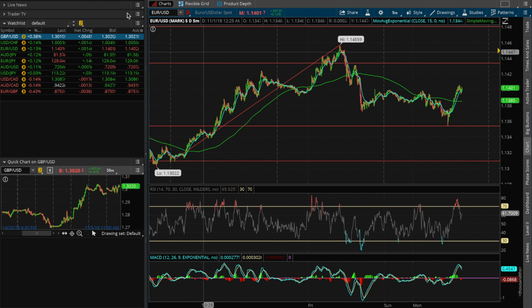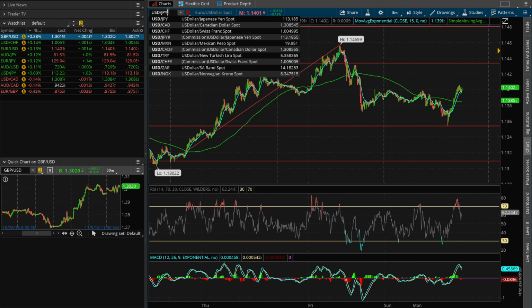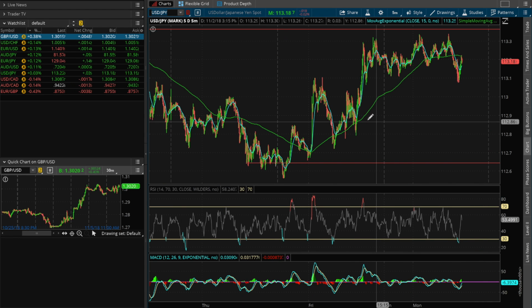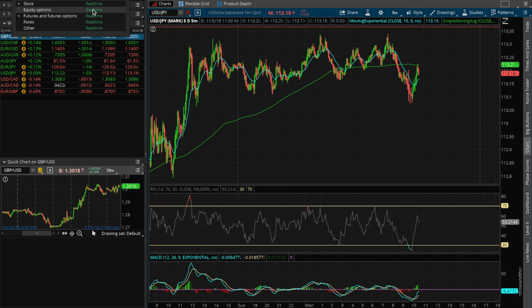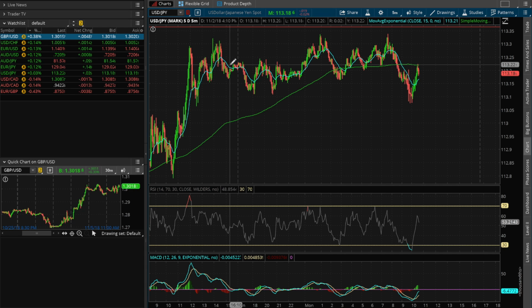And if you see that your screen says delayed data up here, all you got to do is sign into your TD Ameritrade account on the actual TD Ameritrade website, and then if you go into the settings, you're going to see a little box where you can click show real-time data. It's just going to be a little checkbox. You click it, and then you're going to log back into Thinkorswim, and you're going to see it's real-time data, right? So I have real-time data for everything, and my TD Ameritrade account is not funded, right? So I just use the platform.